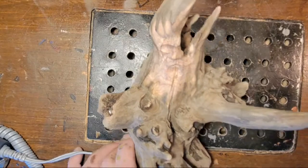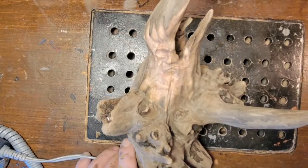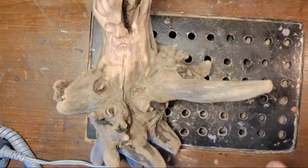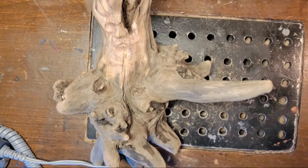So yeah, I'm going to carve an eagle head right here on this one. It would just be like a Thunderbird.